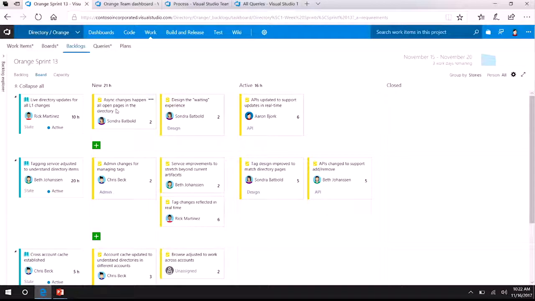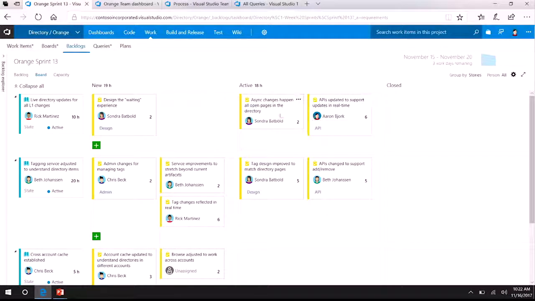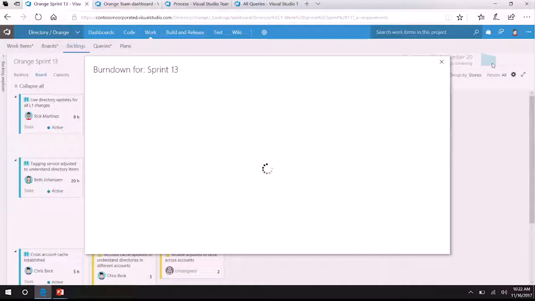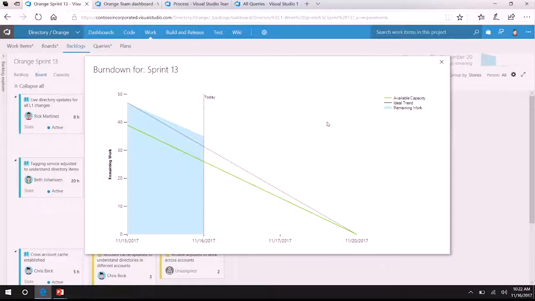So here we can look at work that's assigned to Sandra, and we can take it and drop it into the active column, and then we can move it over and drop it into the closed column. And that's the sort of natural progression that a team would do day to day with these tasks, and then they would use this board to talk about the progress they're making at daily stand-up. Now, I'm going to do that again, but this time I want you to pay attention to this burn down chart, which is up at the top.